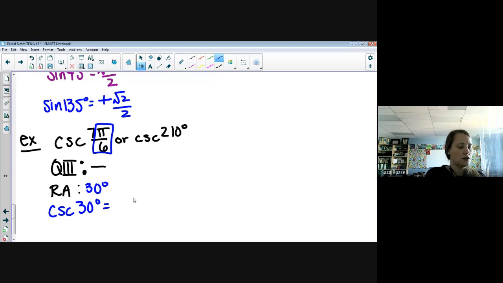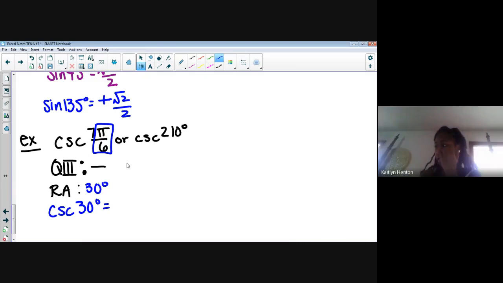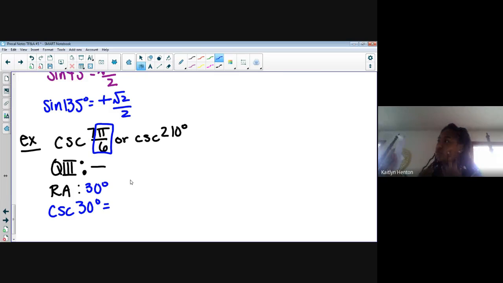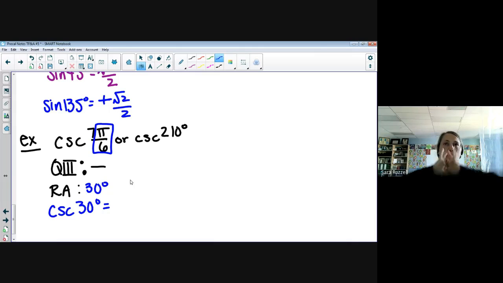Go back to last notes. Miss Roselle, you keep saying go back to last notes and find that. Where are you looking? Because I cannot find that. So you know where we wrote special right triangles? Yes. And it has, for 45 degrees, sine of 45 equals this, cosine of 45. That's where we're looking. So go to the 30 degree section right now. Okay, got it. We're going to look at cosecant of 30. Yeah. So those 3 sections, the 30, 60, and 45 is what we're looking at.